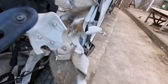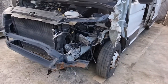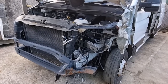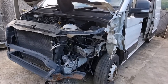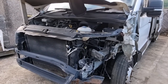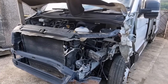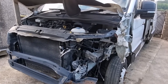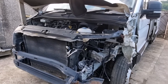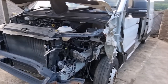When I bought the van the advert read 66,000 miles, but since advertising the bed on eBay I've been in touch with a company who used to own the van, and it's more likely it's done 130,000 miles. We won't know for sure until we get the mileage on the computer, but it's obviously quite a bit more than what it was advertised at. Not a lot I can do about that now.